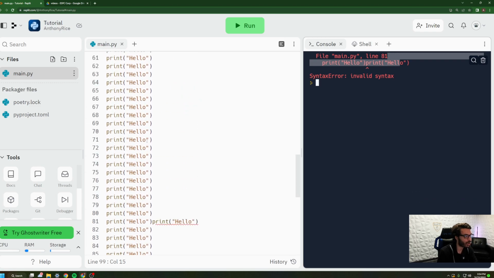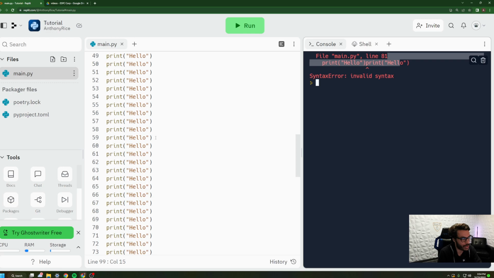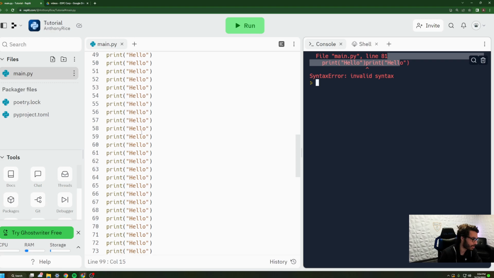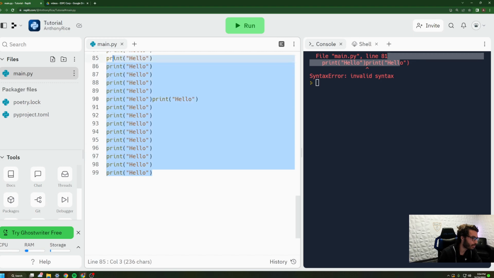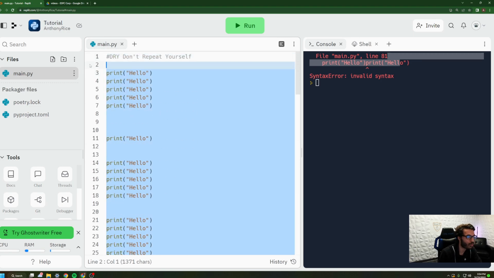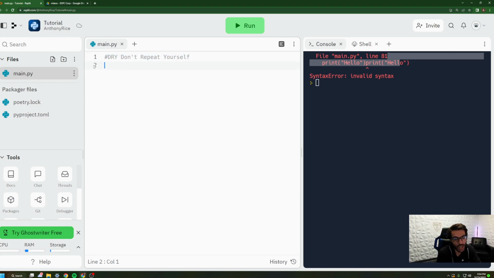And as you're trying to debug all this code, your boss walks up to you and says, oh, I see you guys have been using print hello. Don't you know most of our clientele is Spanish? You have to change all those hellos to hola. Now, imagine again that this project wasn't 99 lines of code, but was 20,000 or 10,000 lines of code, an actual coding project, right? That would be a catastrophe if you had to change hello 50,000 times, right?